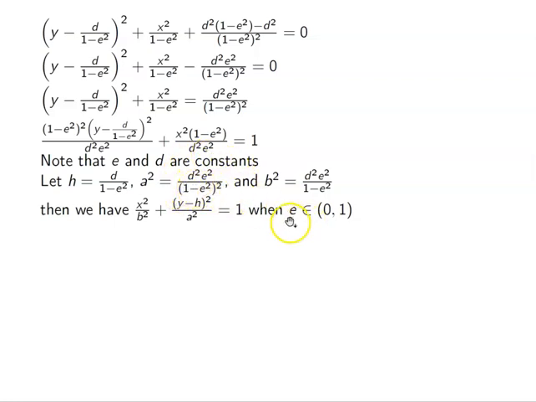Let's say e is 1/2. This would be 1 minus 1/4, so this would be 3/4 times 3/4, which is smaller than 3/4, versus this as the denominator, which is just 3/4. So this one is actually the larger value here when we're between 0 and 1. Now, if we had a different value of e, then that would change which one is larger, right?